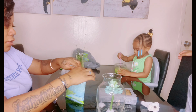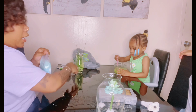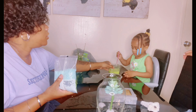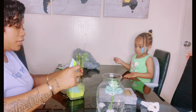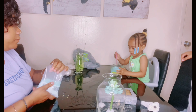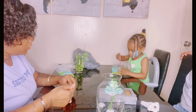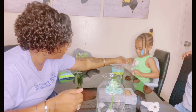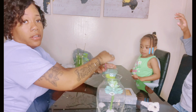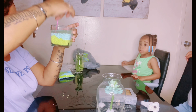Stir it up while I open up the blue one. I made this hole a lot smaller on this one. I don't know why I really had this one like that. And then we're going to dump some blue in there. Now we're gonna mix it up. Stir it up. Alright, get down in there. Let me try now. It actually looked cute layered up like this, y'all. That looks cute. But I think we're gonna let it get mixed up.